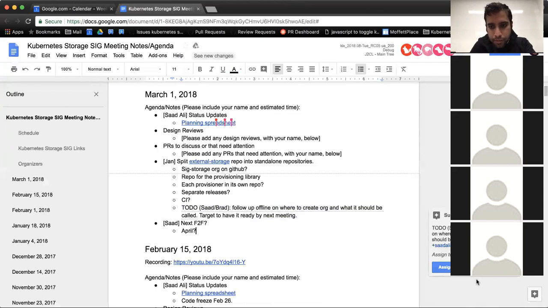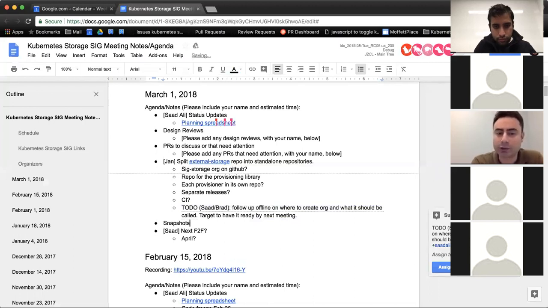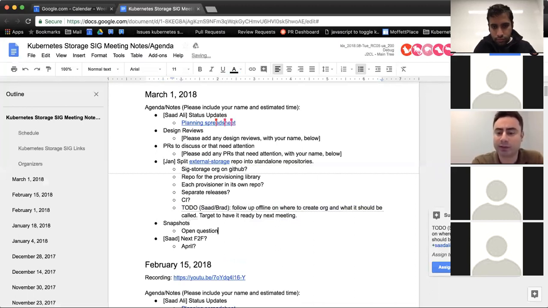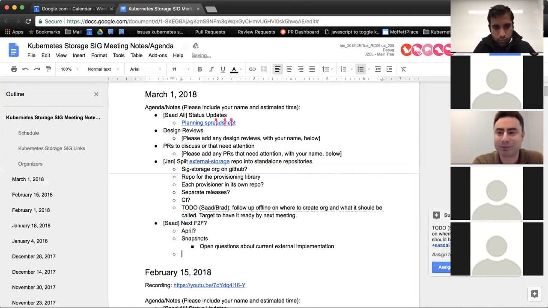I guess one thing I want to bring up is that with regards to snapshots, we have a lot of open questions, especially with the external control implementation. And I think those questions still remain relevant for the CSI implementation. It would be good to discuss them in some forum. But this is the first time I see an update on snapshot progress since the last meeting we had about a month ago. So it would be good to keep everyone in sync and also update everyone on the progress.